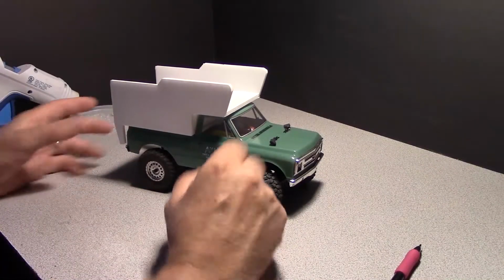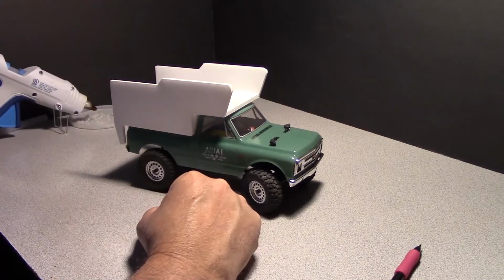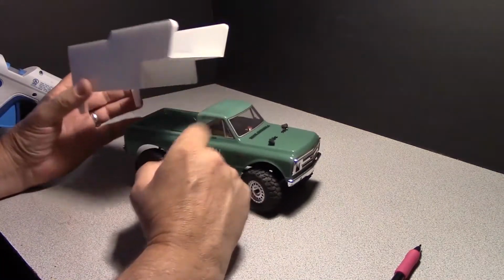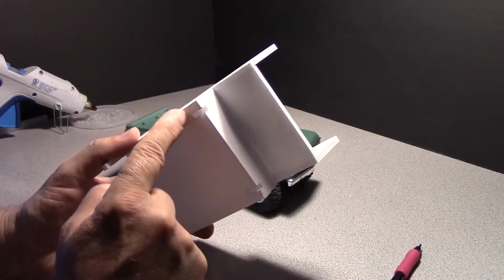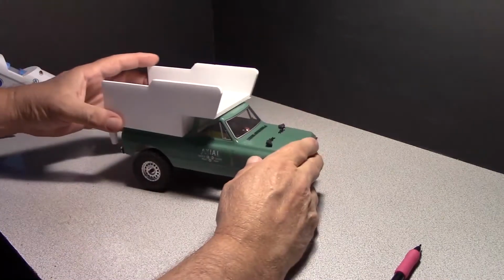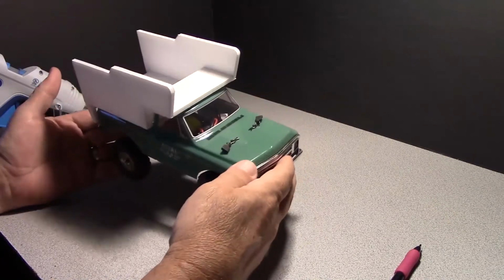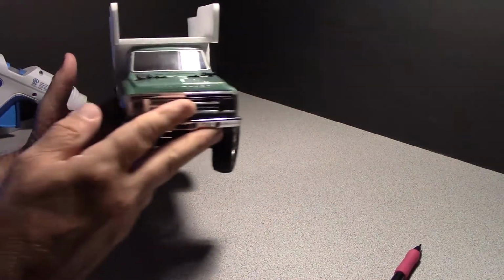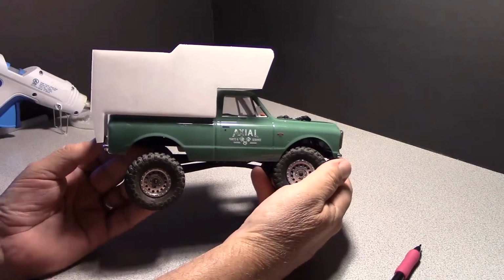Alrighty, so I've got it hot glued together. I got my handy little hot glue gun over here. And so I was also able to make a couple of notches where those little triangles are going to fit into the bed. And it fits nice and snug in there. And so far, that's what we got.